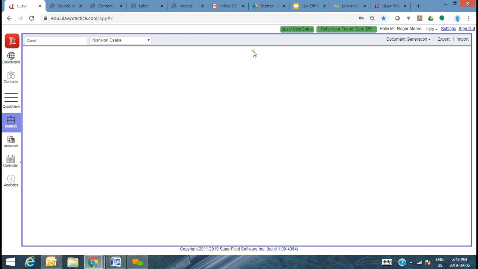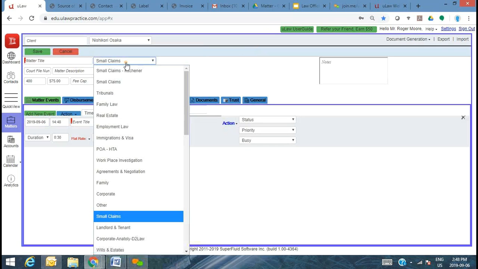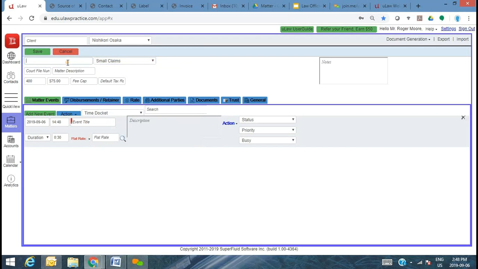So this creates a file cross-indexed as well as creating unique file numbers. Allows you to capture the area of practice. So this could be Nishi, Corey, versus Stefan.